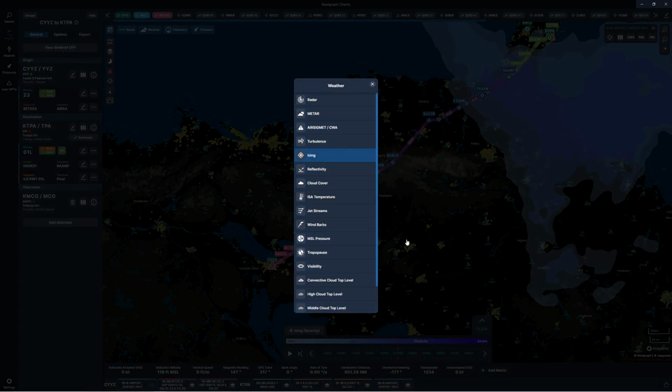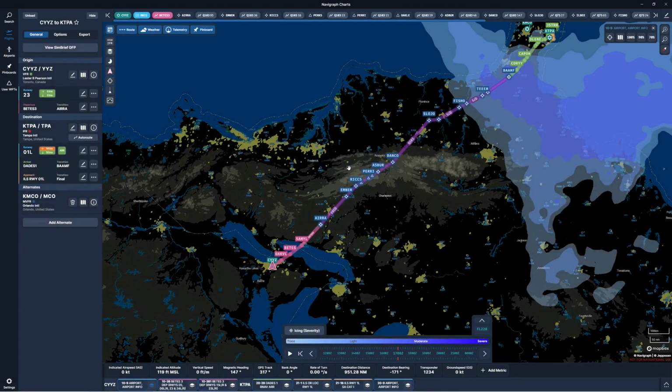That's why I love Navigraph charts, and is why I pay for an annual subscription. I'm not much of a subscription guy, but when it comes to Navigraph, I don't mind. You can also see it's giving us our runway information. It's not showing any winds on here in Toronto. I'm not sure if that's right or not. It sounds windy. I haven't really checked the ATIS.